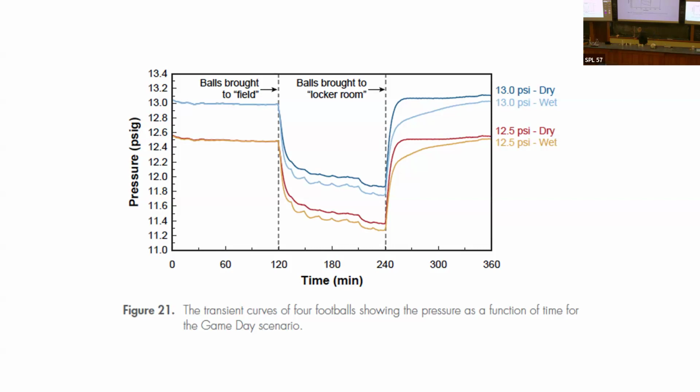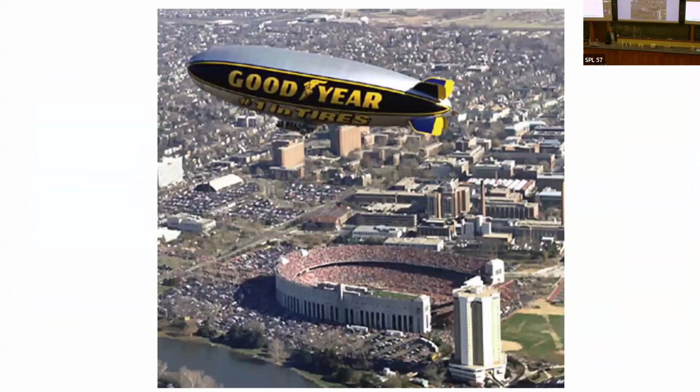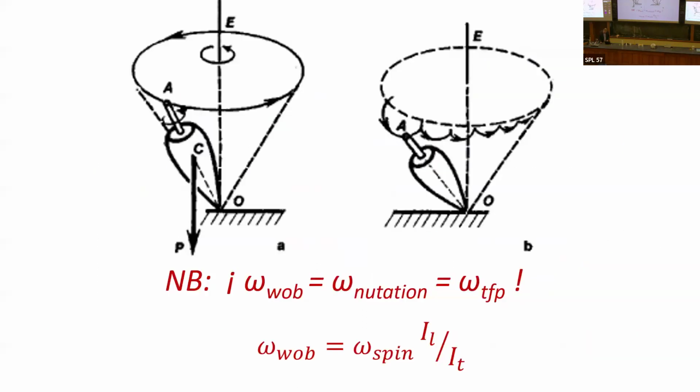And one of the breakthroughs really was when we realized two things. One is, we'll get there eventually, that this effect right here is real and it's nutation. And then with my newfound understanding of Goldstein, chapter 8, it turns out, and you have to really look, it's not in the first edition, which is what I had. It's in the third edition. These two are in fact exactly the same. There is no torque-free precession. There is only nutation.